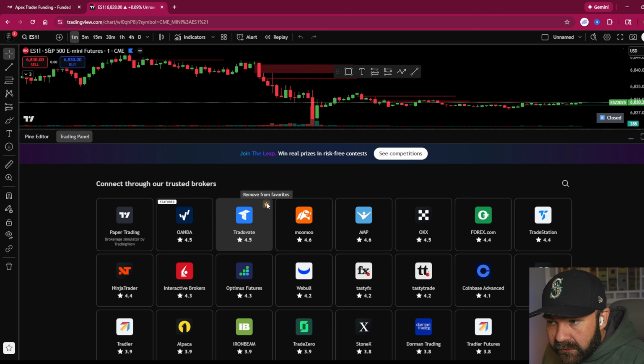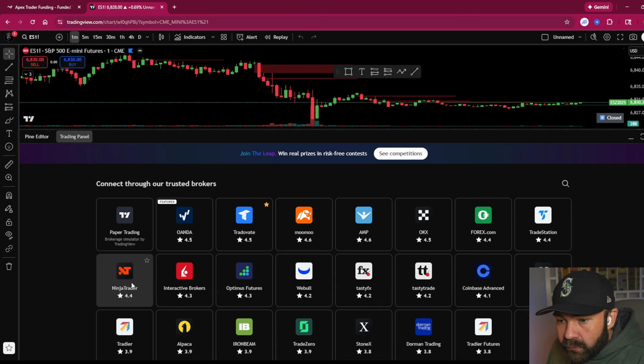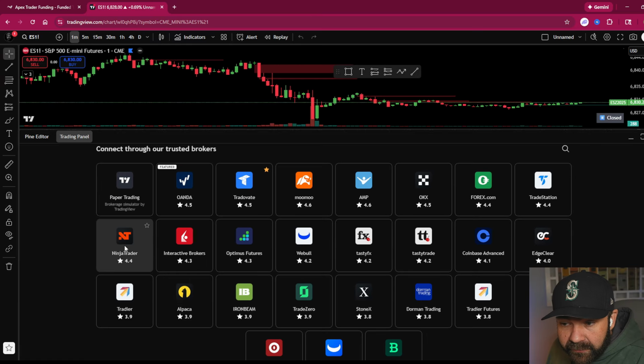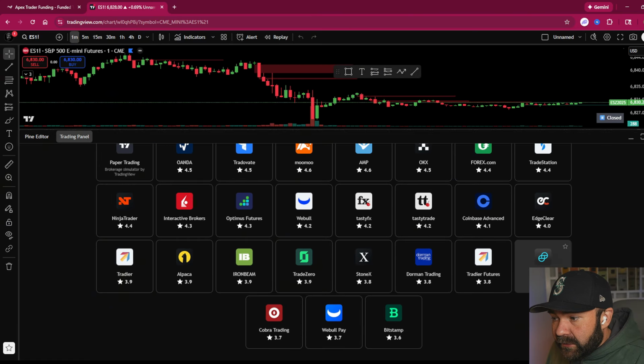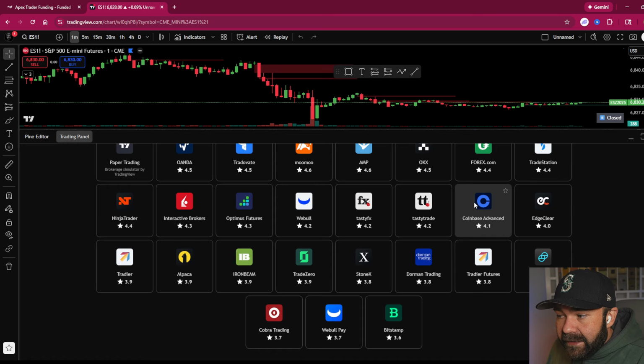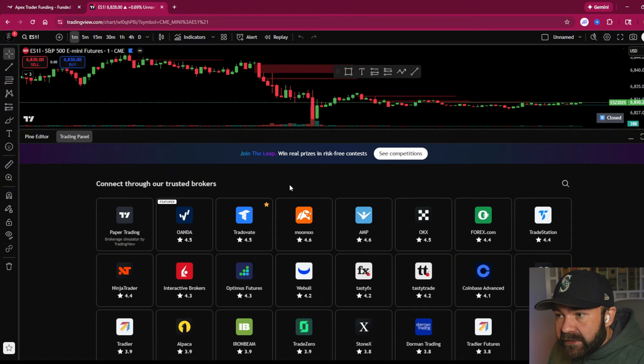I already have it starred. In here, there is no Rithmic. You have NinjaTrader. A lot of people like NinjaTrader. And there is no Wealthcharts. So if you pick one of those, you cannot link them with TradingView because they don't have this integration in here. You have to go with Tradovate if you want to trade, or any of these other ones. But I'm talking Apex specific. If you are on Apex and you don't go with Tradovate, you cannot connect in with Apex Trader Funding.